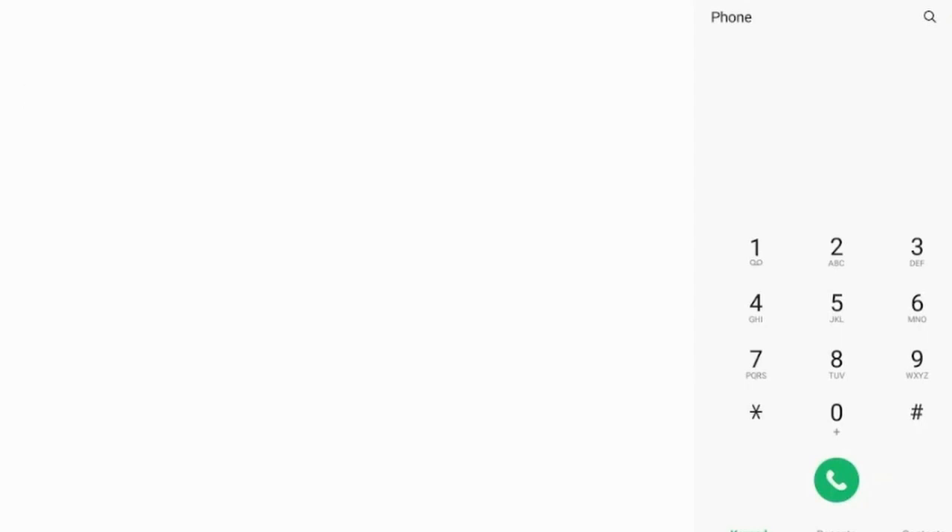Mobile money relies heavily on codes. Codes always begin with a star (*) and end with a hash (#), and you type these on your phone's keypad. You put the code between the star and the hash. If there's more than one part to the code, you separate each part with a star. So it's: asterisk, first part, star, second part, star, third part, hash — and the hash, when you hit call, tells the provider the code is complete.